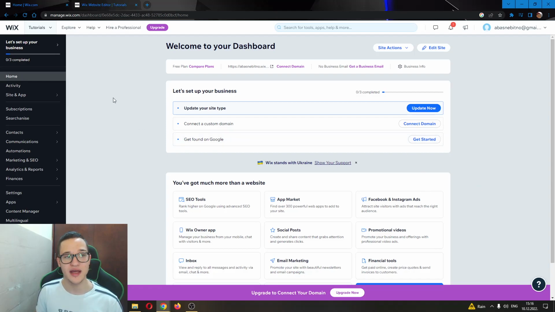The first thing you want to do is go to the official Wix.com website and log into your account. After doing that, you want to go to the dashboard of the website that you're adding a footer for. So we want to open up our website in edit mode, and we are going to do that by clicking this button right here in the upper right corner called Edit Site. So go ahead and click on Edit Site right here.